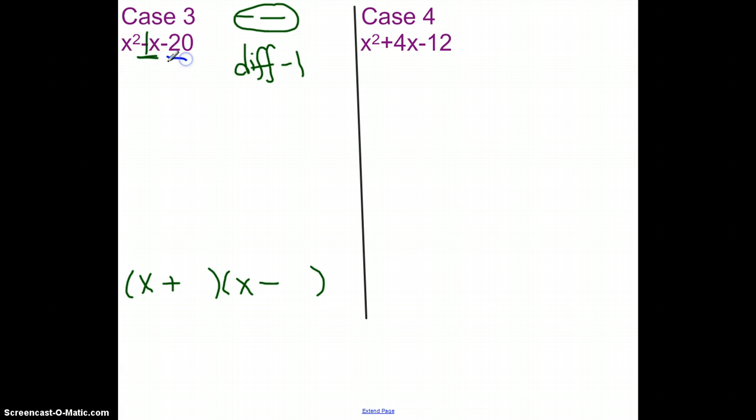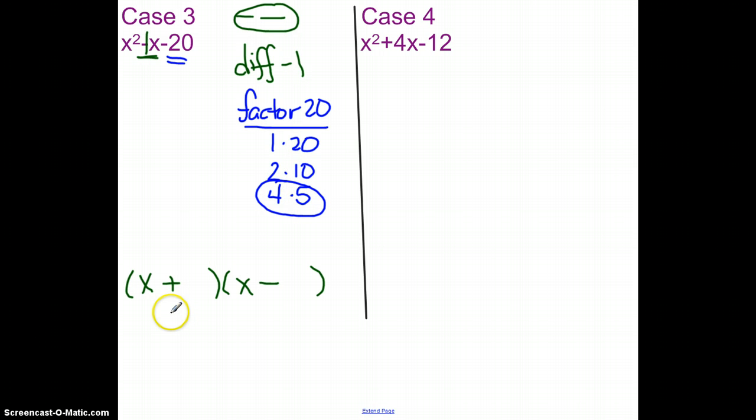Now, this number on the end is the one I'm going to factor. So I'm going to factor 20. So 1 and 20, 2 and 10, and 4 and 5. Now again, if you keep these in order, it'll make it much less difficult when you get a big number to deal with it that way. Now I want a pair of numbers that give me a difference of 1. So 4 and 5 are the ones that give me a difference of 1.